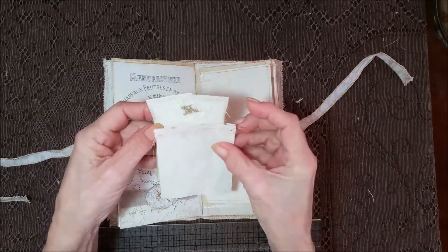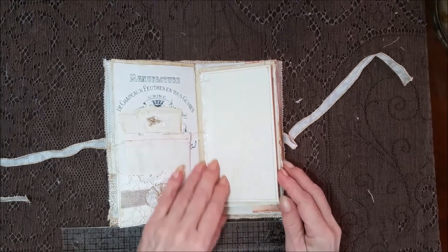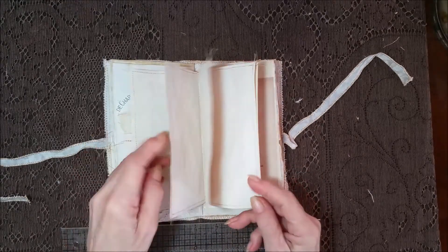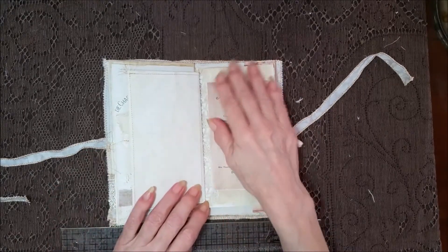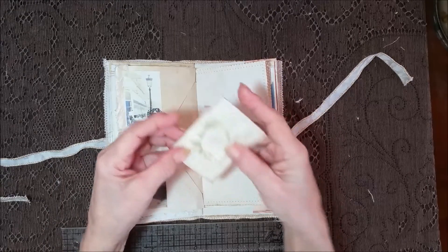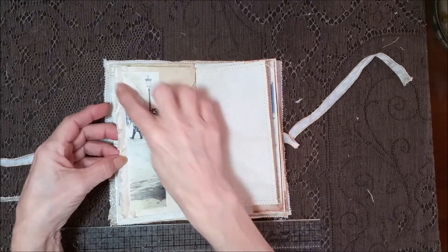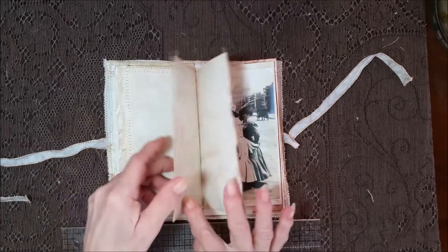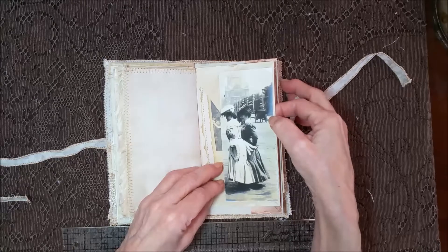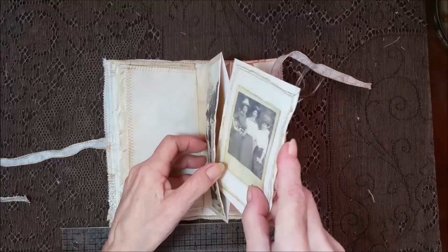This has got a lot going on in it, and y'all know my latest thing is adding extra pages on top of pages — I just really like it. This is another example of it, with several more pages for extra journaling. And then this is just here for pretty, and this is an envelope and it's got a little card in it — pretty flowers. And some gentlemen that are crossing the street there with some seam binding behind them, and more additional pages. Over here are two ladies crossing the street, but what I love about it is the horse and buggy in the background.